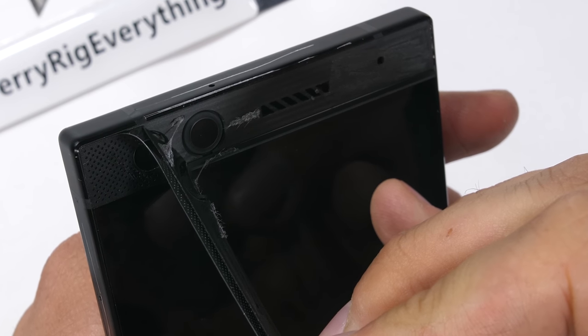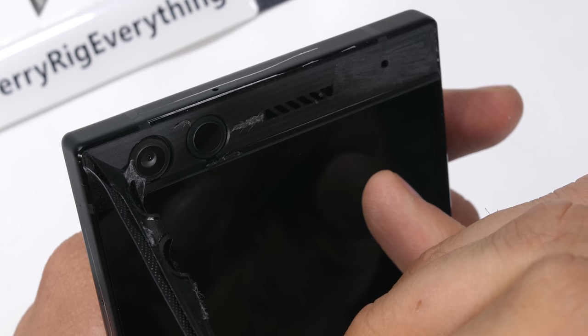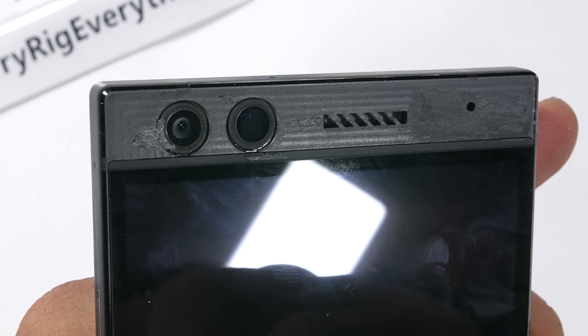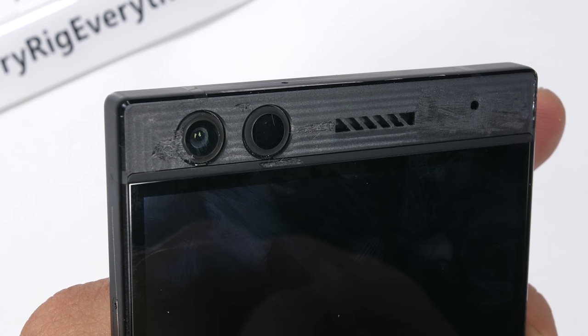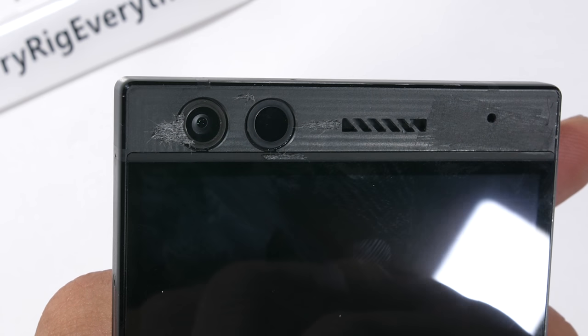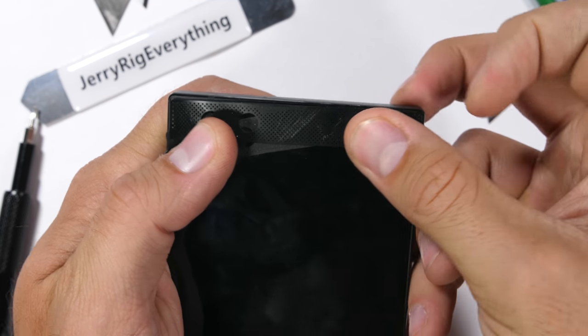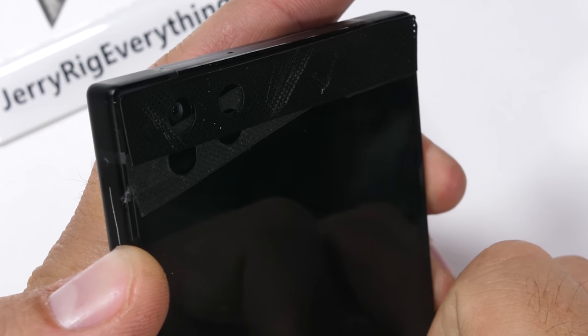Initially I thought that this year's Razer Phone would be similar to last year's Razer Phone, and we would initiate the teardown from the large earpiece. Turns out that earpiece doesn't have any screws behind it this year, and it's completely unnecessary to remove. So let's just plop that grill back into place and pretend it didn't happen. Perfect. Let's start over.